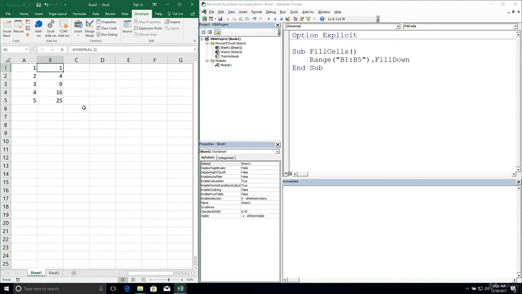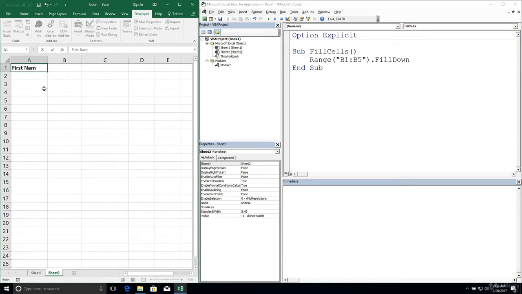Let's take a look at another example here on Sheet2. I'll begin here by writing a list of first names and last names. I have a little bit of formatting left over here. So I have a list of first names and last names. Let's just make this US presidents. So I'll fill this in with George Washington, John Adams. Let's do Thomas Jefferson. And let's say I want to have a third column that represents the full name.